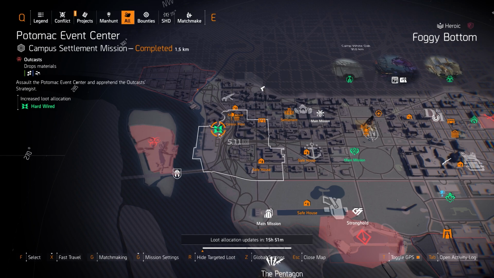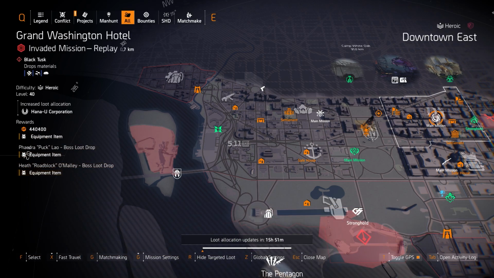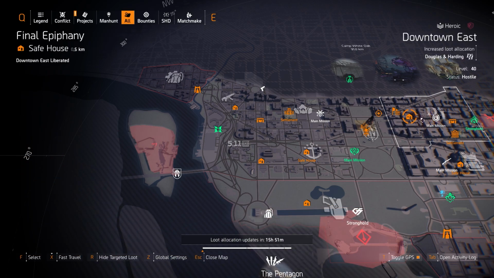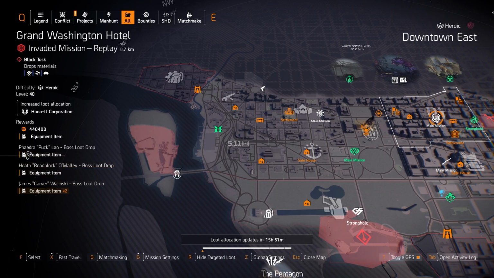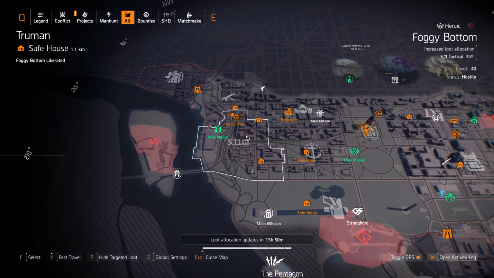And on your backpack, you're going to want that Force Multiplier backpack with Perfect Combined Arms, which you can farm for over here at Grand Washington Hotel today. And, you know, knock 2 birds with 1 stone, being able to get the Puck's Blueprint and farm for that Force Multiplier, which you'll want Skill Haste and Skill Damage rolled on it, by the way.